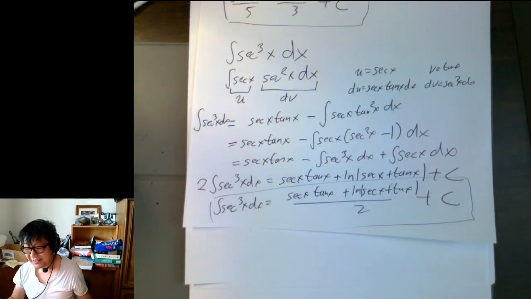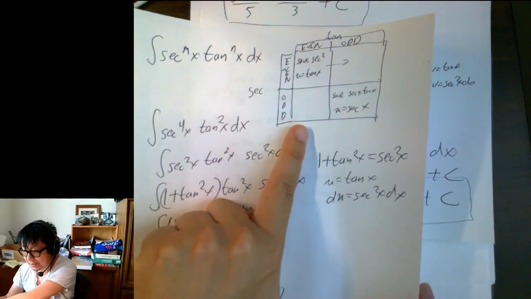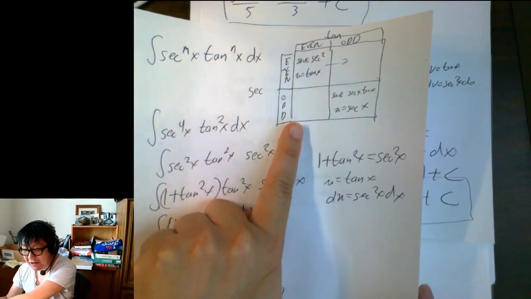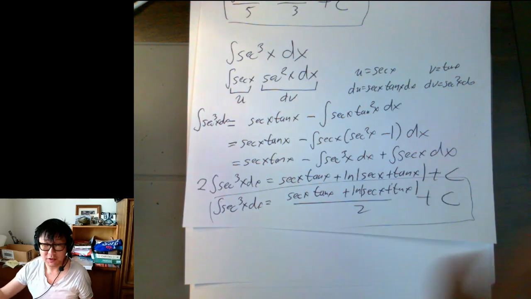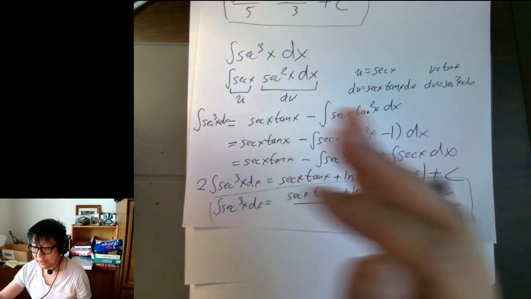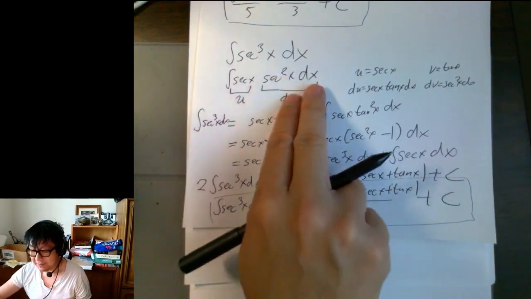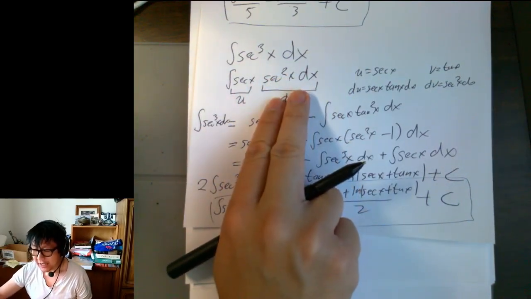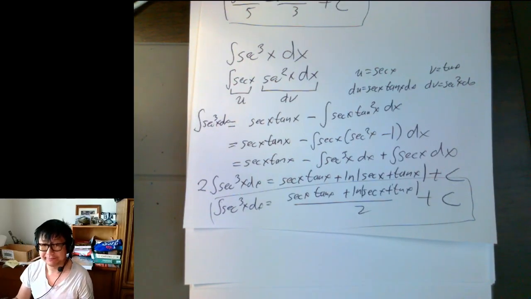So, in the rare case that you have an odd power of secant and an even power of tangent, your best bet is to try this strategy. Convert your tangents to secants, multiply it out, and split it up using saving a secant squared and attempting to do integration by parts. Perhaps exactly once. Okay, hope that helps.